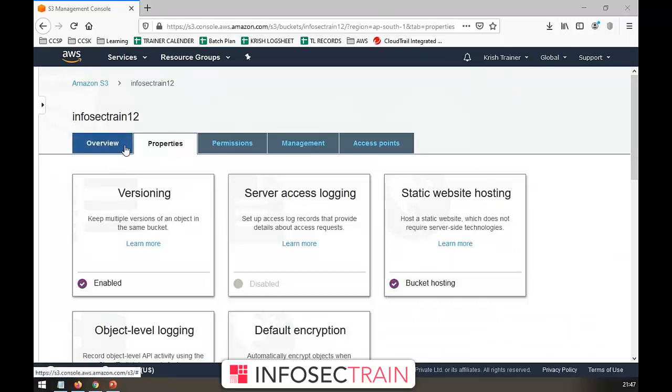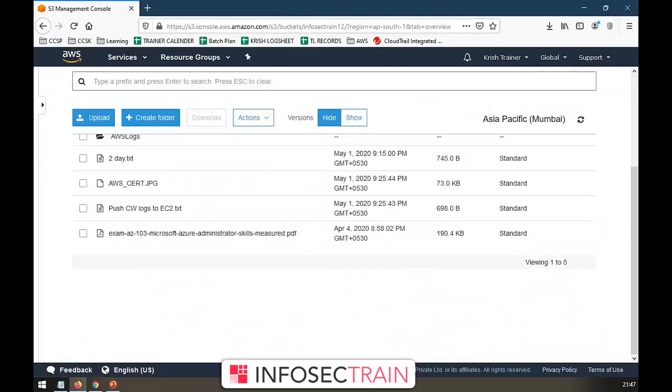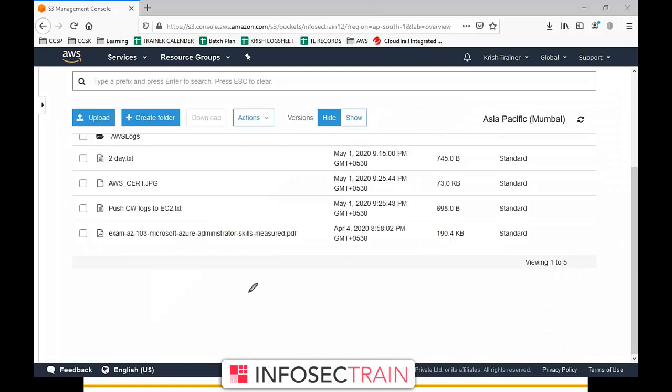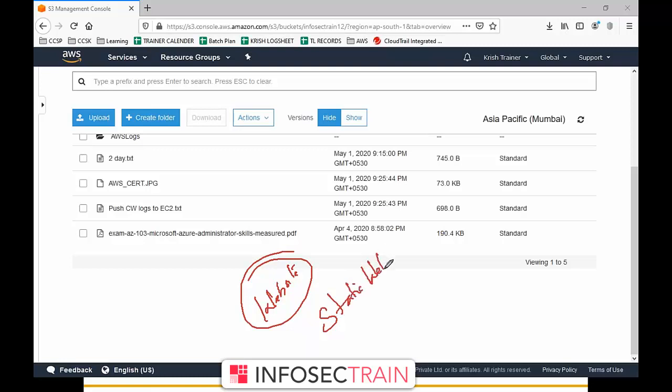This is basic, and they offer you a very interesting thing also. Let's say I want to host a website. If you want to host a website, you have to set up a web server, install the OS, configure the IP address, and configure a lot of things. By the end, it can be a headache. If you are planning to host a static website, that means there are no forms and all, just normal contents, you can host the website inside an Amazon S3 bucket. Amazon S3 will automatically act as your web server when you enable website hosting.